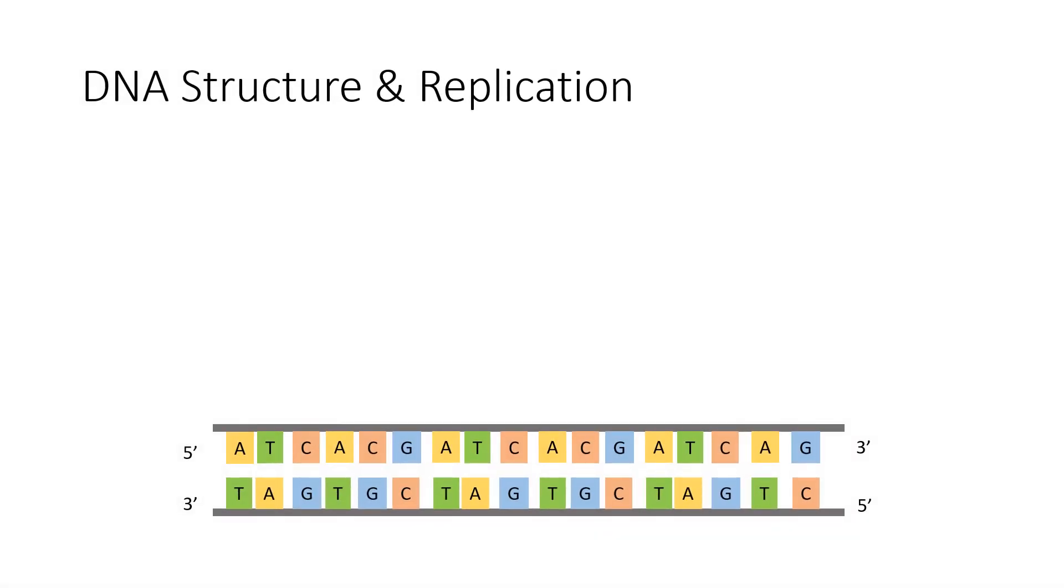The replication of DNA starts with our original two strands of DNA and these are going to be called our parent strands. DNA strands have a directionality to them and that's going to be noted by these numbers 5' and 3'. Replication is performed starting with the parent's 3' end and is going to move towards its 5' end.